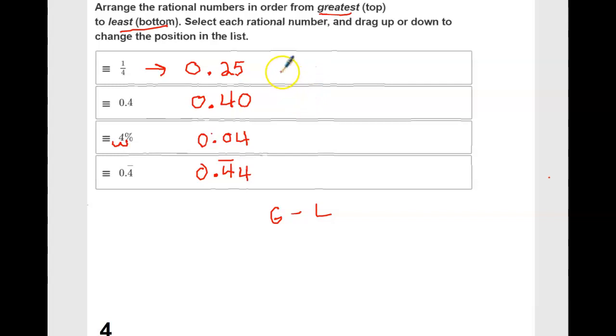I'm going greatest to least, so I'm looking for my biggest one to start out. So I have all zeros in this column, and then I have 2, 4, 0, and 4 again. So it's between these two. I'm going to move over and look at, I have 0 or 4. So the biggest one is going to be this one here at the bottom. I'm going to put a number 1 by it. And my next one will be the other one that had a 4 in the 10th place. Now I'm looking at my tenths again. I've already got these. I can cross them out. Then I'm looking at my 10th column again. I have either a 2 or a 0. The 2 is bigger than the 0, so it's going to come next. And then this one will be last.